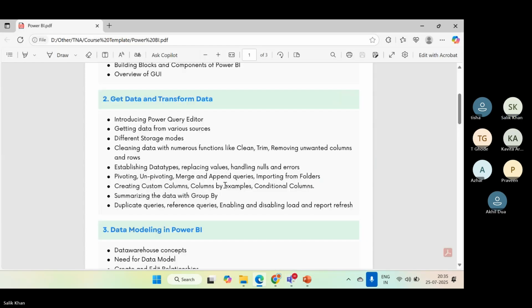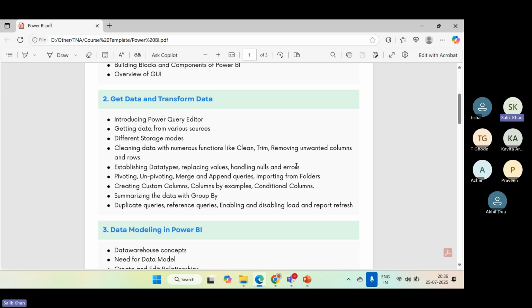So we will learn how to connect to various data sources, and understand storage modes like import, direct query, and live connection. We will also apply data cleaning techniques like cleaning, trimming, and profiling, handling nulls and errors.